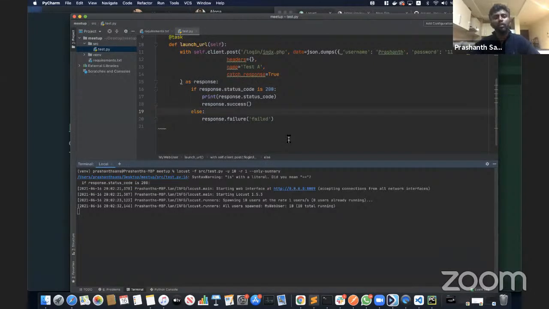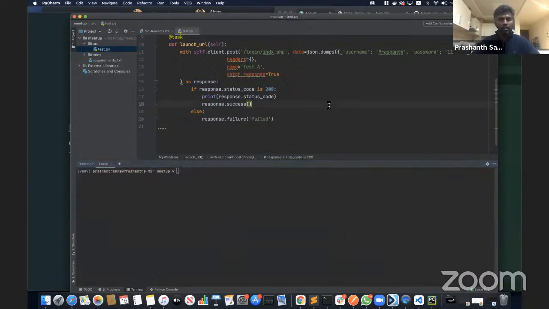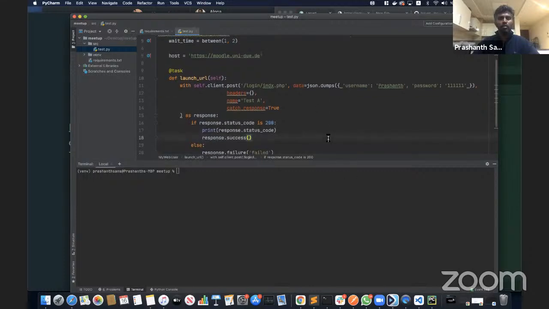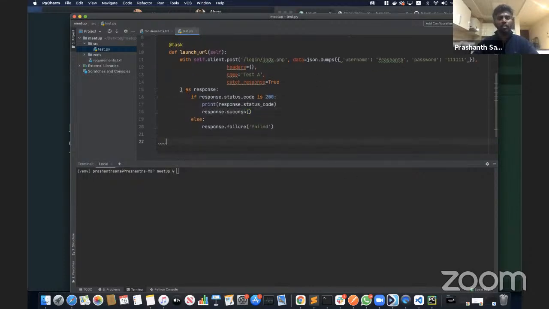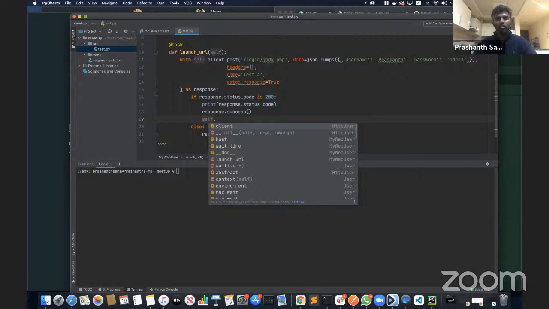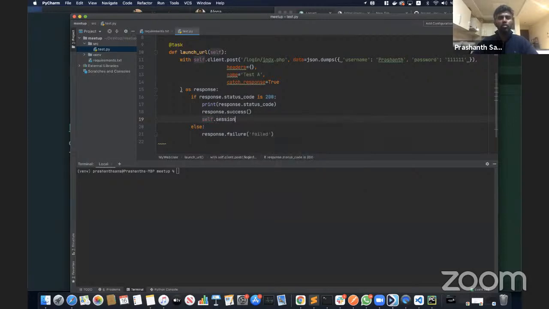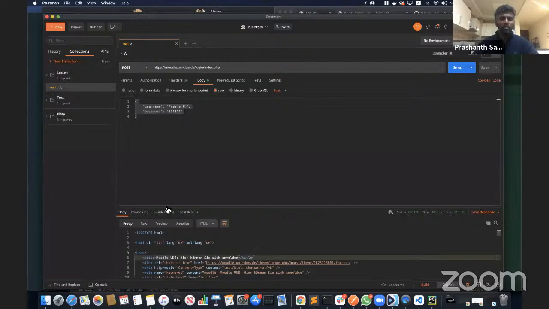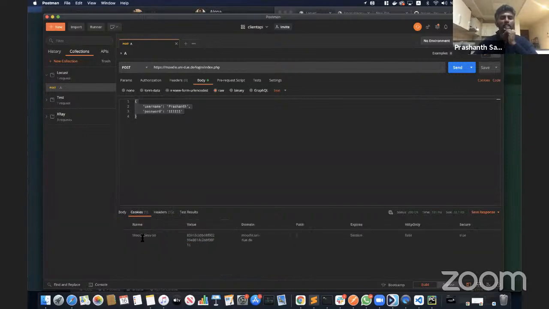Let's say I want to pick the cookies and reuse them for the next API call. So let me create another method and define a variable, because usually when we run with some authentication we get cookies, and you might need to reuse these cookies again and again for further steps.